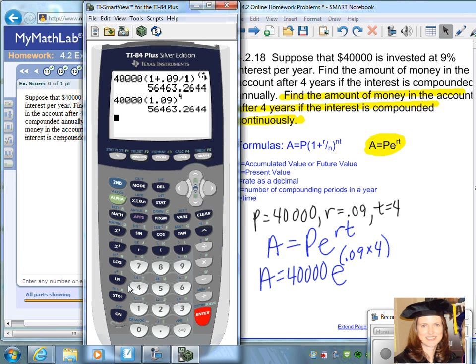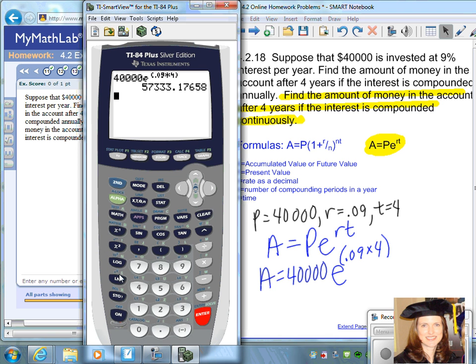Now the E button on the calculator, I'll show you where that is. $40,000 to start off with. And then the E button is right here on the graphing calculator, above this button that says LN. It's a little e to the x button. I'm going to press second e to the x, and then I like to put parentheses around the exponent, 0.09 times 4, close the parentheses. Okay, try that with your calculator. You really want to make sure you know where that E button is on the graphing calculator.